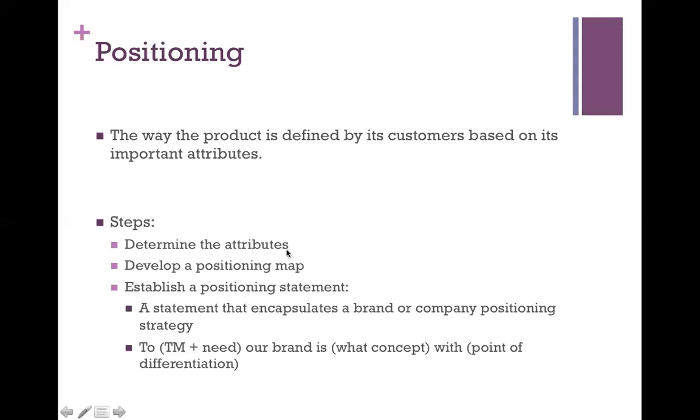First, you determine the attributes. If we go back to mobile phone devices, for instance, what are the attributes that you think are important in this industry? In real life, we do research, we do focus group discussion, we validate the findings through quantitative research. But you can also do brainstorming on what attributes consumers consider important in this industry. In mobile devices, let's say it's the picture, the brand name, the brand reputation, or the price, size of the screen, the apps, for instance, and so on and so forth.